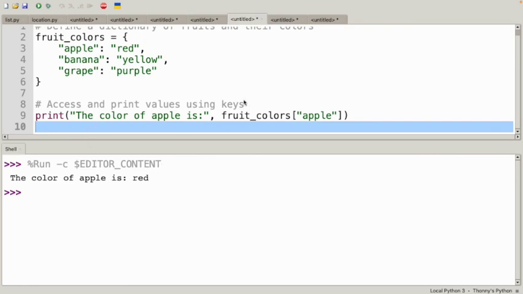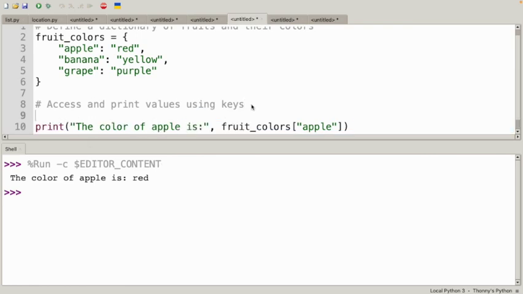Then I could do the same thing, I could say for I in fruit underscore colors.